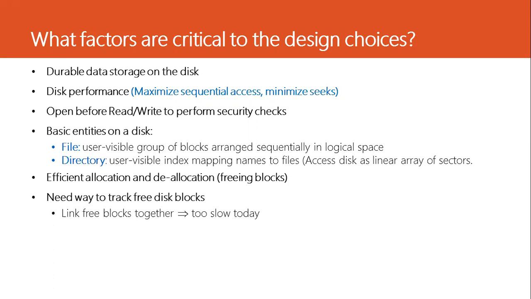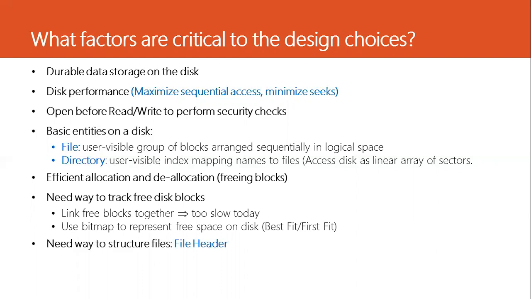Okay, and we need a way to track the disk blocks. We could link all the blocks together, but that might be slow. So we can use a bitmap to represent free space on disk, by using best fit or first fit algorithms. Then ultimately, we need a way to structure files.